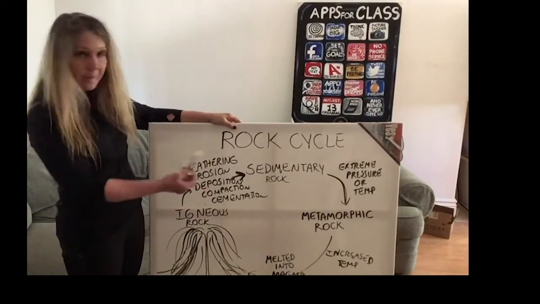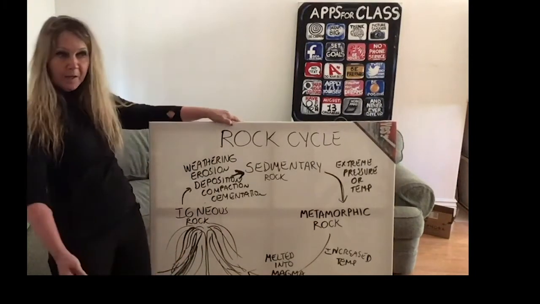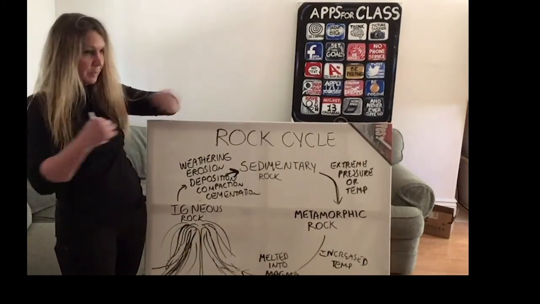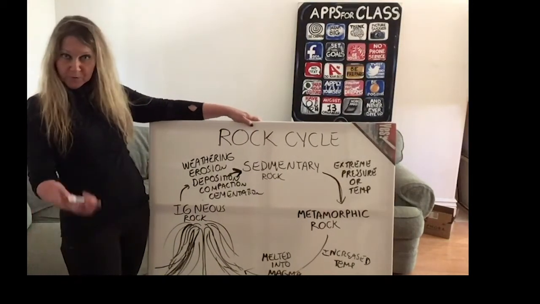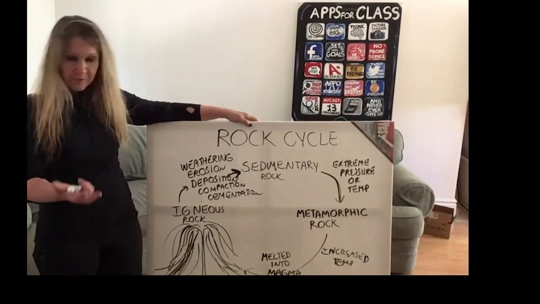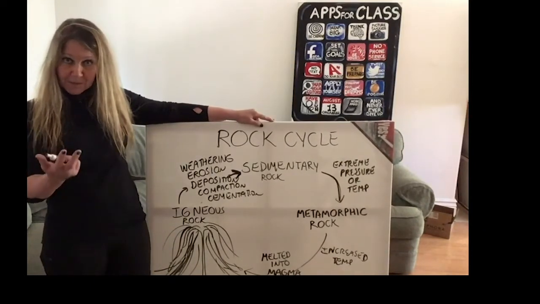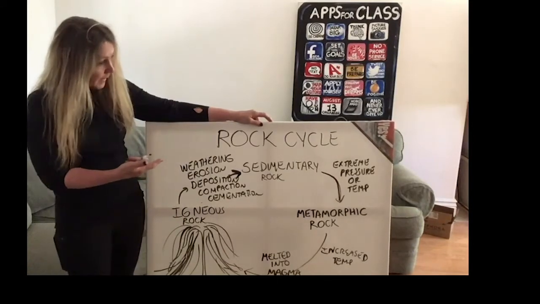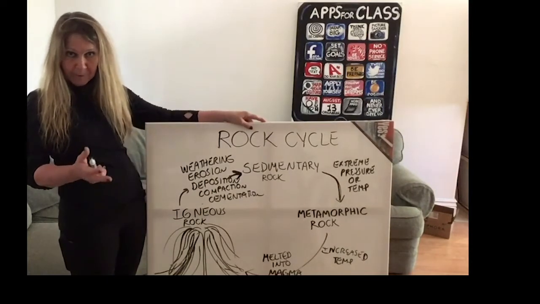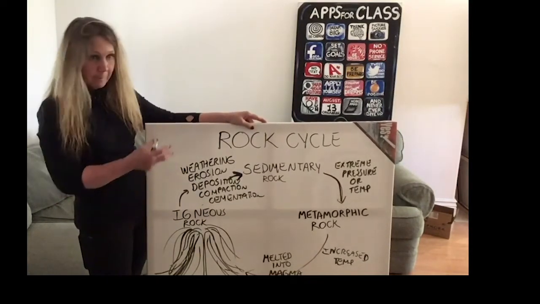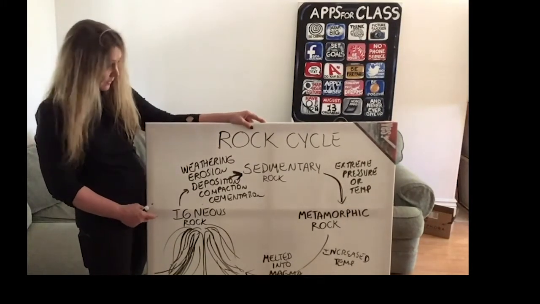So here we have a relationship. It can go the other way. If igneous rock is right on a convergent boundary and those plates are colliding, it's going to form metamorphic rock. And then if that metamorphic rock gets degraded due to physical or chemical weathering, and eroded, deposited, compacted, and cemented, it's going to become sedimentary rock. And then that sedimentary rock, if it's exposed to the heat of a magma chamber, for example, it melts and forms magma, which would cool off eventually and form igneous rock.